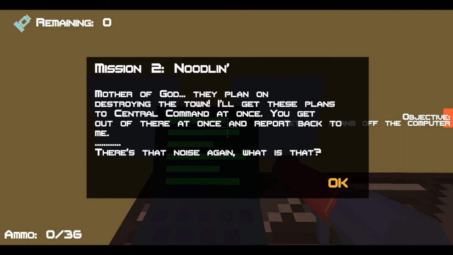Get the plans off the computer for this army terrorist operation. Okay. Mother of God, they plan on destroying the town? I'll get these plans off to Central Command at once. You get out of there at once and report back to me.